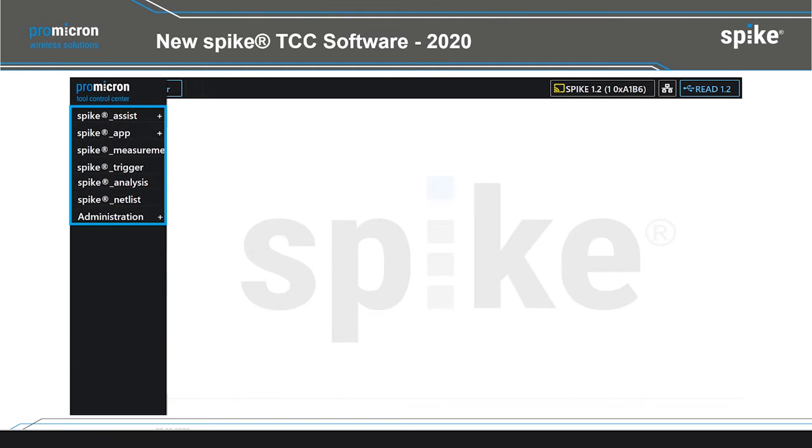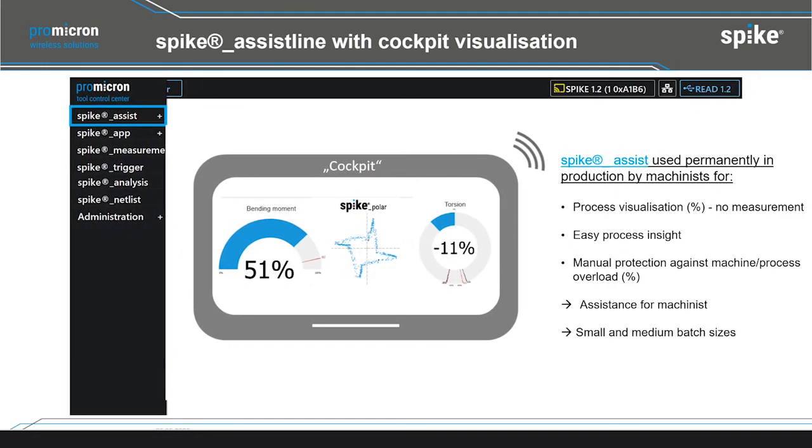So let's go into the Tool Control Center software, which we will release this year. First of all, I need to say it will have a brand new design. We are using the C++ programming language to do that. Here on the left side, if you click on Tool Control Center, the modules which will be in the software will come up. I want to explain each single module to you step by step.